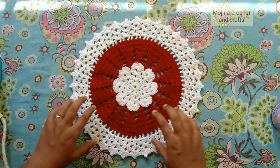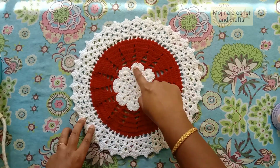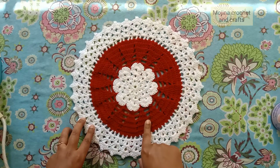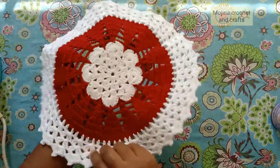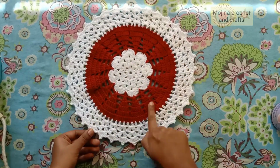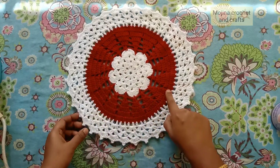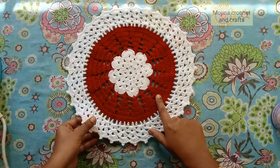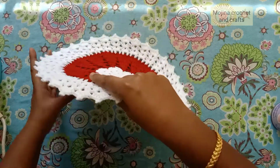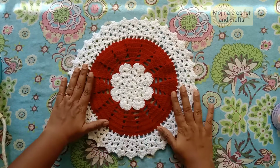That's the back side. Now we are going to apply the starch solution only on this back side, because if we spray it on the front, there will be fine threads on these acrylic yarns, they will get deformed and we won't be able to see the stitches clearly. So we are going to spray the starch only on the back side of our doily.